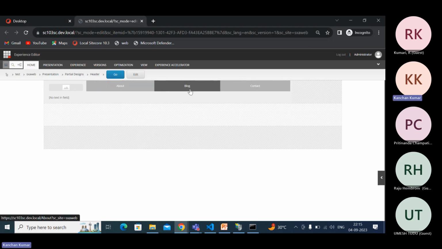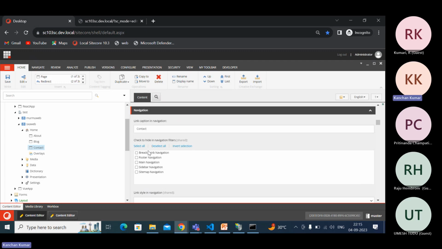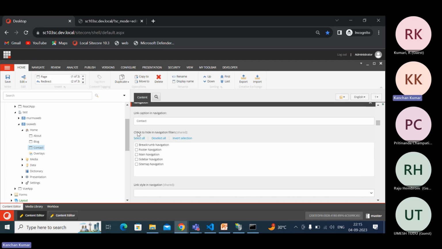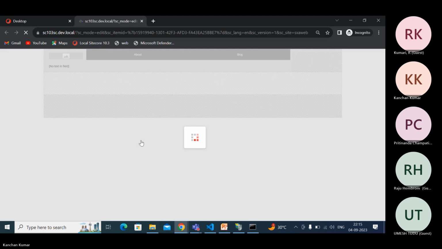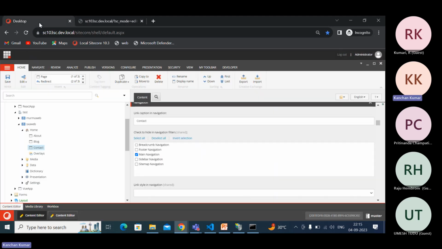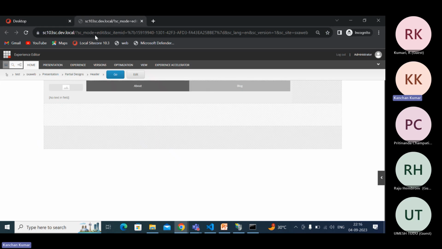And we can change the styling. There are multiple style checkboxes. We can check them if we want to style it, or custom CSS we can also include. And these are the options like check to hide. Sometimes if any of the pages we want to hide from the navigation, we can click on this checkbox. If I want to hide this page from the main navigation and I try to refresh now, so now the contact page is there in the sidecar, but it is still not visible in the main navigation.